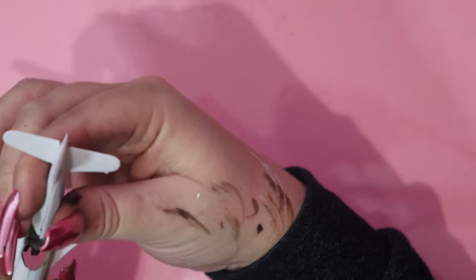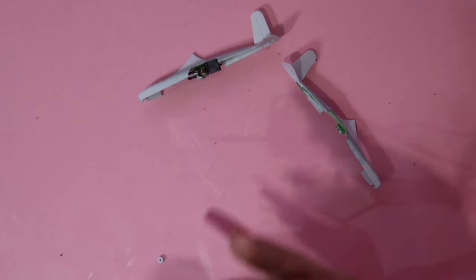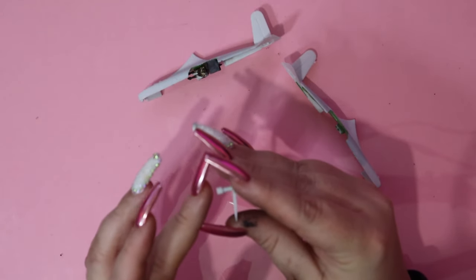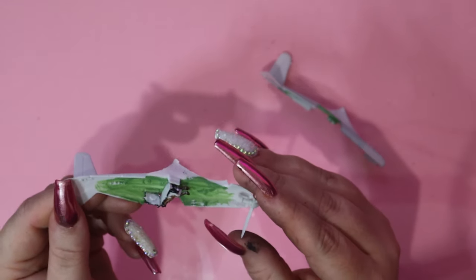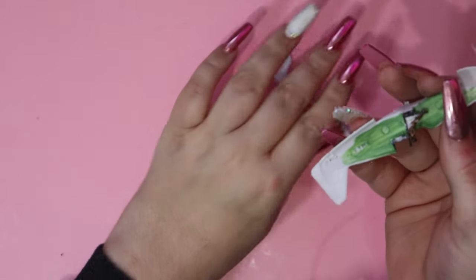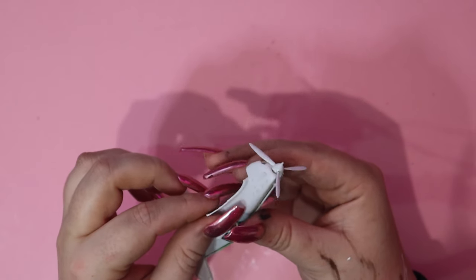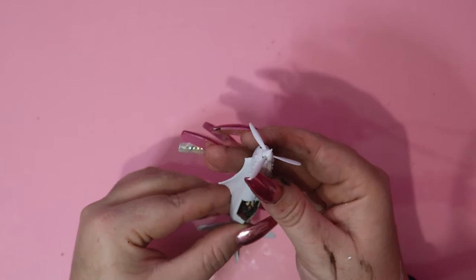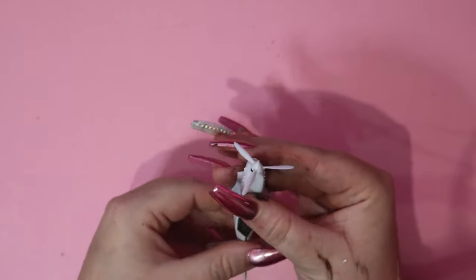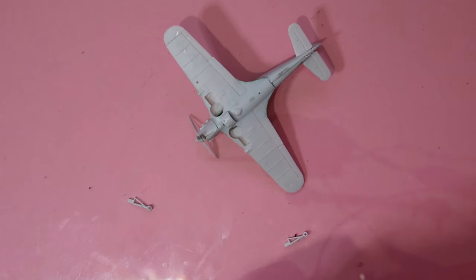I'm gluing the fuselage together, just the two halves popping together, and then after that we're going to pop the wings on. At the moment it looks mostly straight. We're going to do the propeller next — the propeller, the cone on the front, and then the back section to stop it falling out when you're spinning it. Mine does hang quite freely, which I think is just the nature of the kit — sometimes propellers can be a bit loose, but I'd rather that than they don't spin at all, because sometimes you really do want to move it for a photo. And there we go — aligning the air intake at the front.